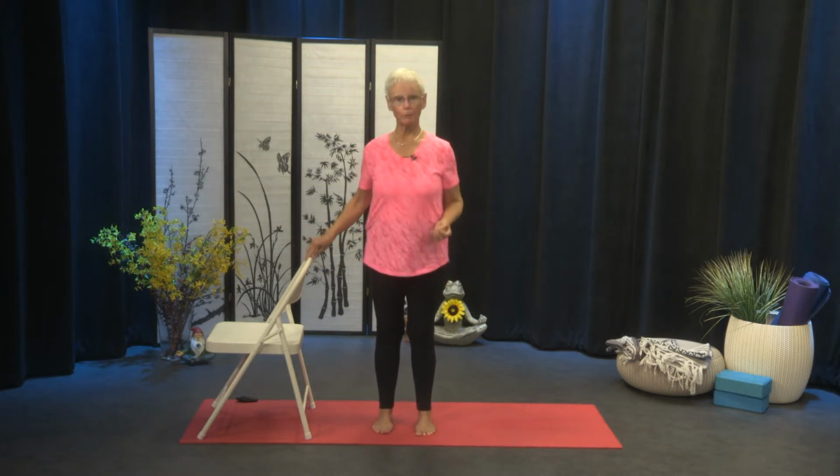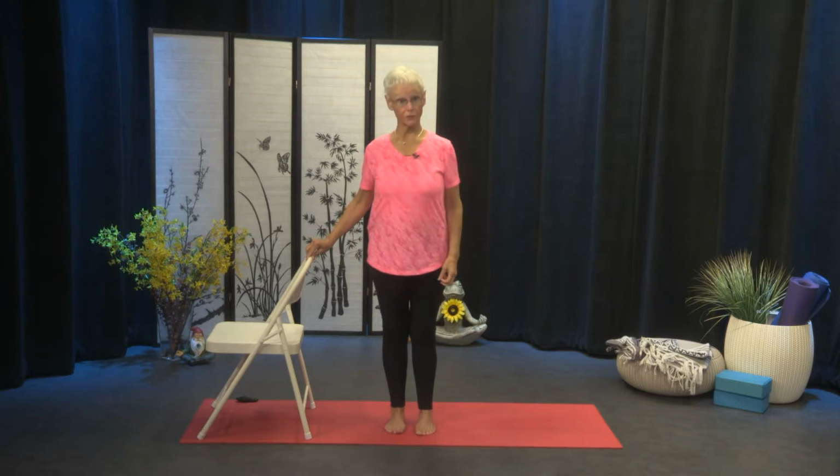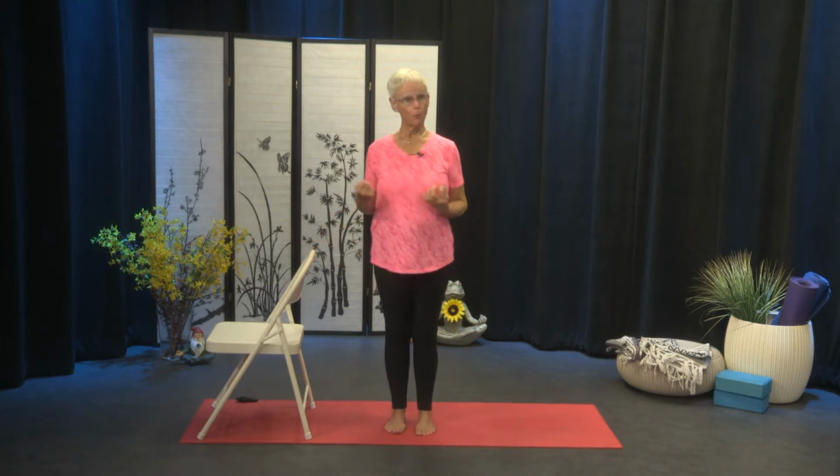And you might feel a little burn in that thigh. It's a real workout for your legs. And your legs are very important in supporting balance. So we're going to go to the other side, lift the left leg. So if it's possible not to hold the chair, that's great. Just have it nearby. So here we go.